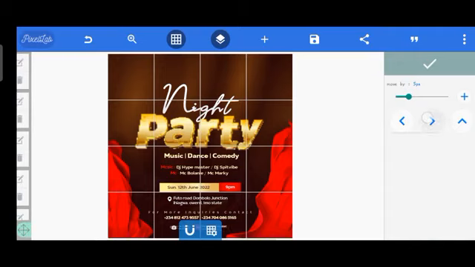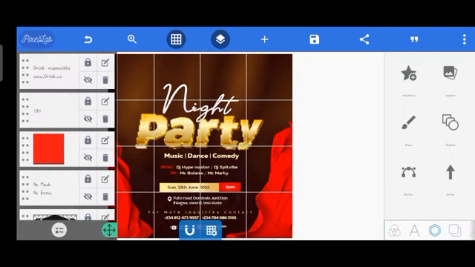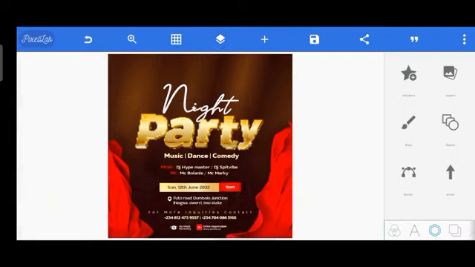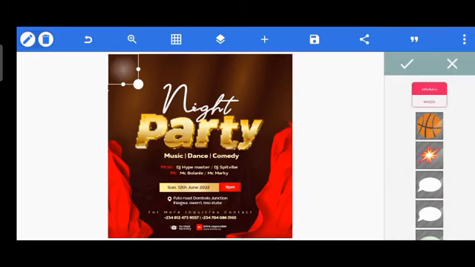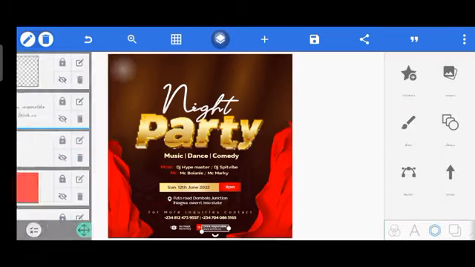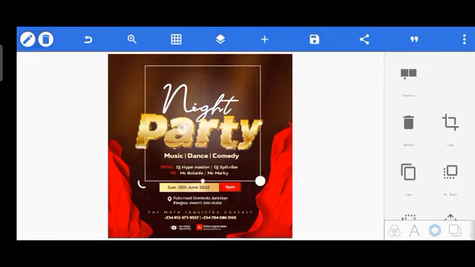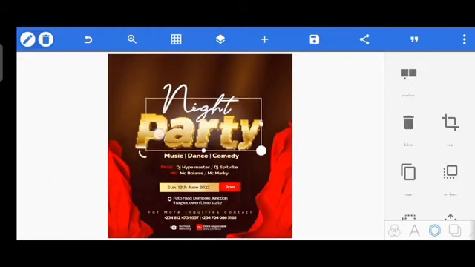Okay, guys, so this is it now. You could add shadow to the party text here. Okay, each of the text, just add shadows to them, each of them add shadows to the party text now. So and then you could add the light flare here with this same sticker trick, and then type on any text and then you have the sticker now. So just add the light flare to this party now, light flare here.